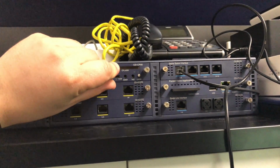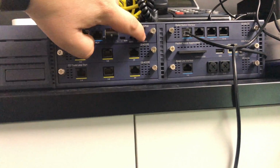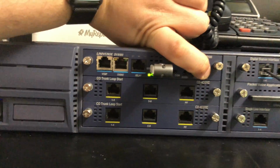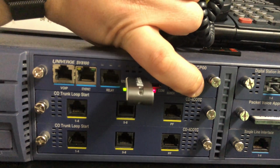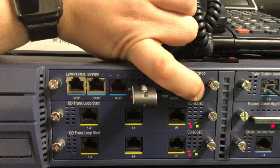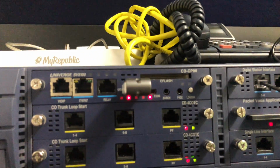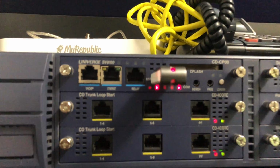I'm placing the USB stick in the front port, and then I'm flicking the power button while holding down this switch. What seems to happen is, if I hold this down until the USB stick flashes, it seems to copy the firmware files out of the USB stick. And then once the files are copied off the USB stick, I reboot the unit, and then it doesn't work.